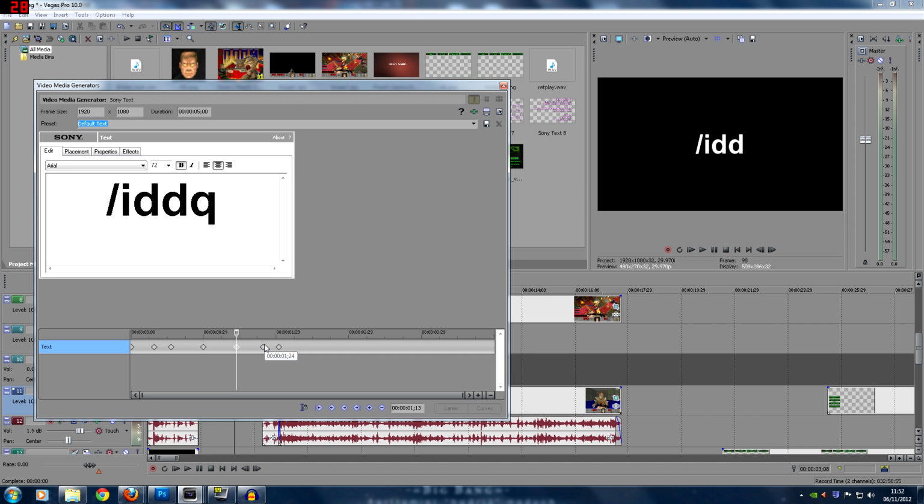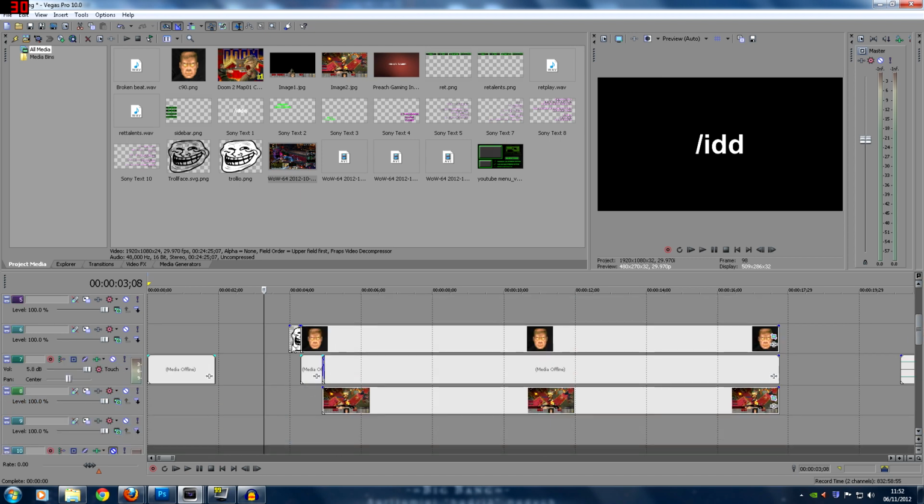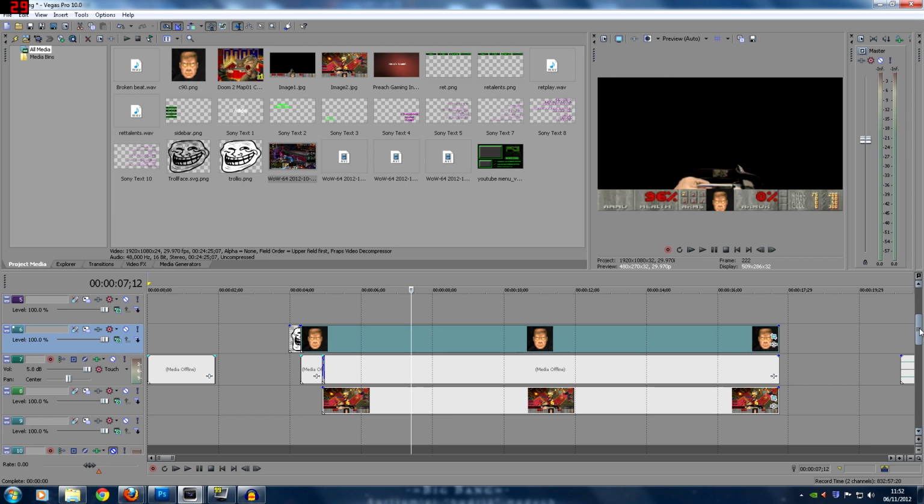Of course, IDDQD is the code for God mode in Doom 2. It's quite famous. A lot of people didn't really crack onto that, which was a pity. And then in case people didn't get it, I added that IDDQD was to blow all cooldowns. And then I added in just a little troll face image there, because I felt it was trolly at the time of Ret Paladins to blow all cooldowns. But you can see there's various levels of things you can do.